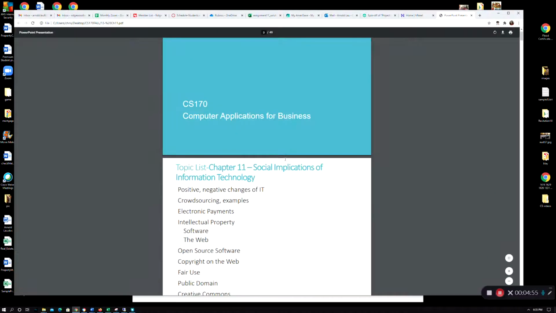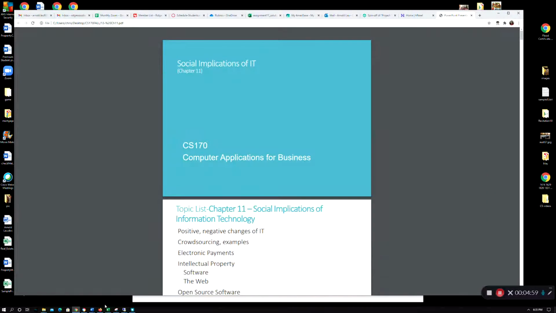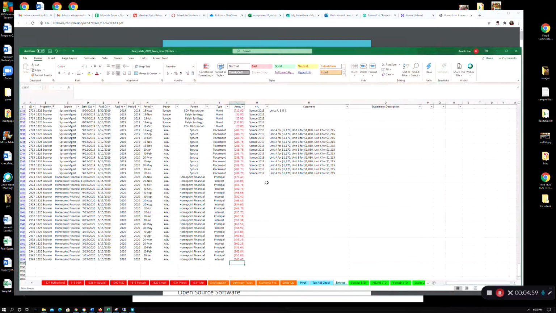And before I do that, let me very quickly come back to my Excel sheet here. I just happen to be working on this because this is getting close to the end of the year, and I have to pull these things together. But I just wanted to give people some idea of what I think is a very common usage of Excel.